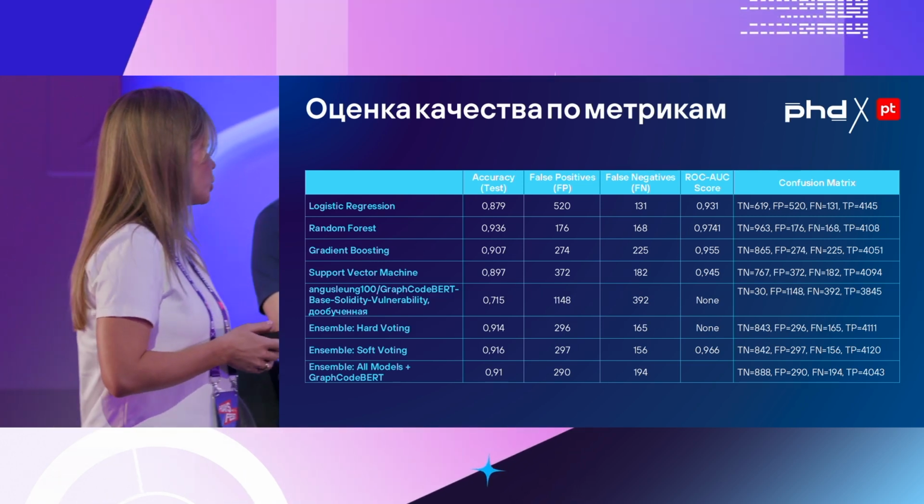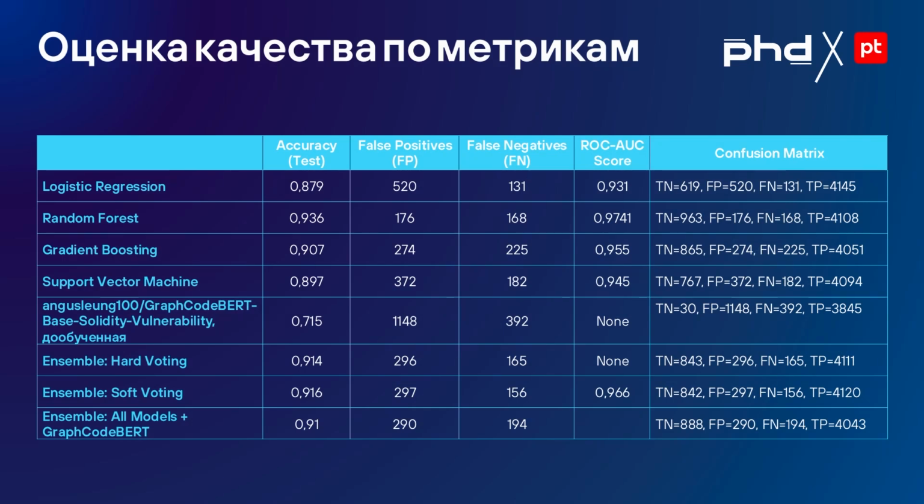This is evaluation of quality, metric by metric. We used several approaches, including ensemble model, post-ensemble model, which gave us 0.91 precision, and we're going to focus on that precision. Graph model, we tried to use it, but we had worse results. Why? It looks as if graph model can be used without classical ML algorithms.